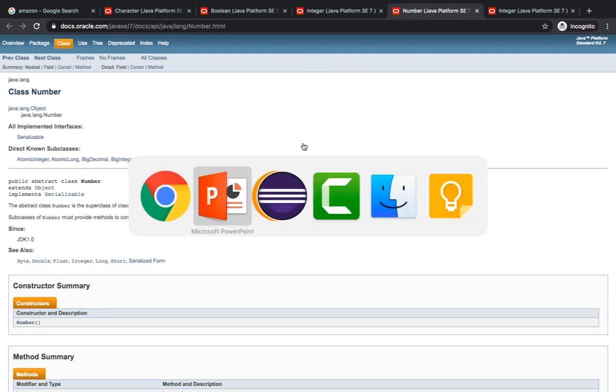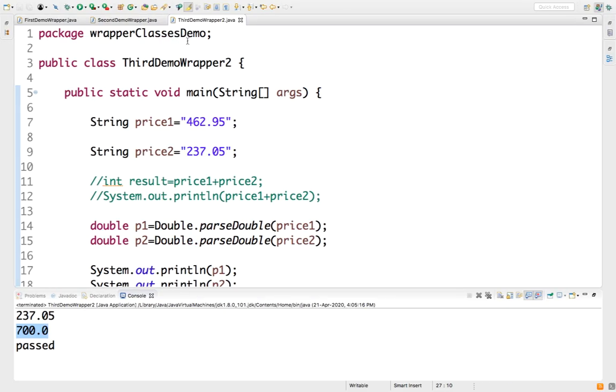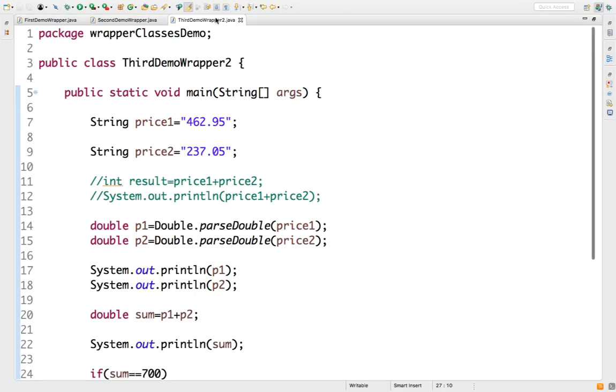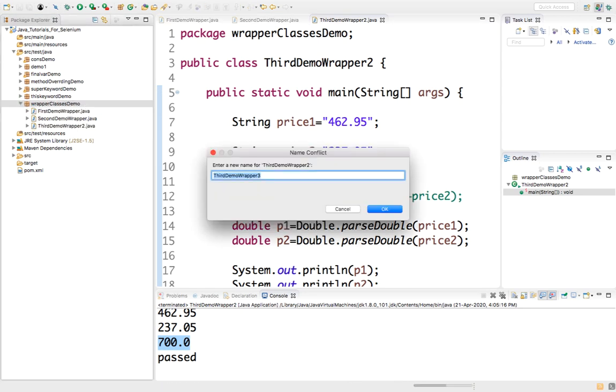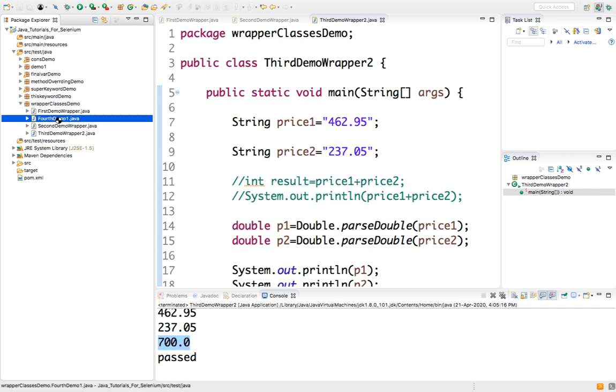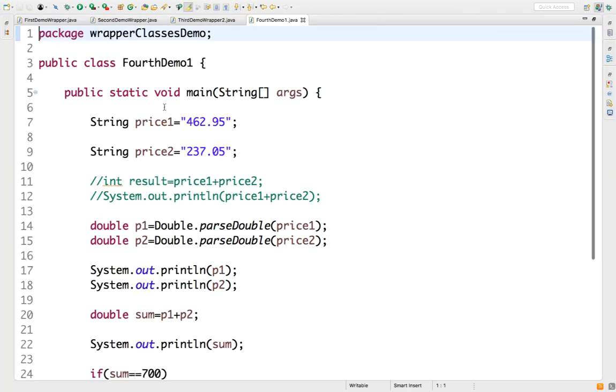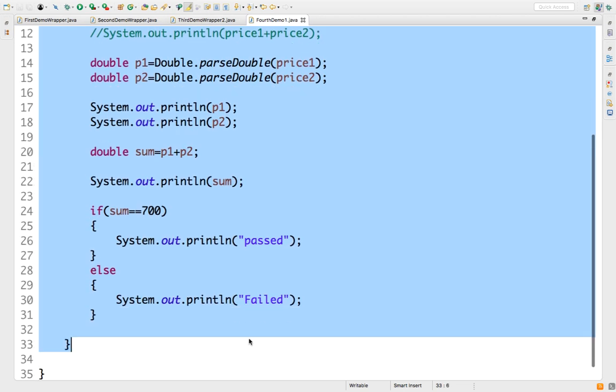Okay, now let me go back to our code part, and let me take the 4th example. I will remove everything. I don't want anything right now.